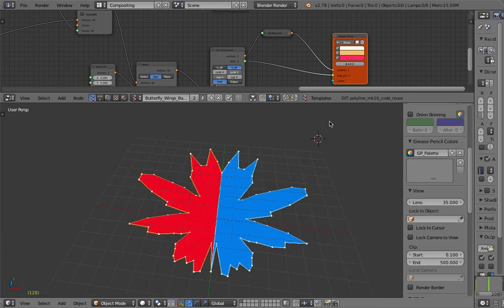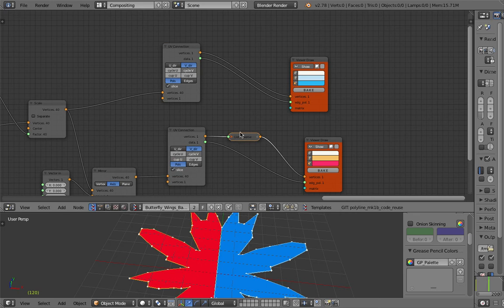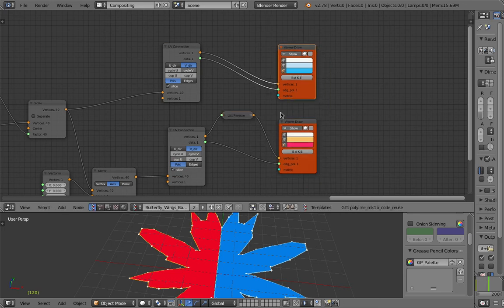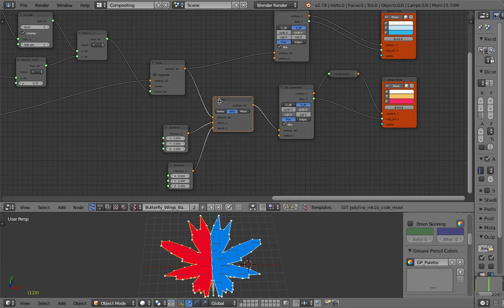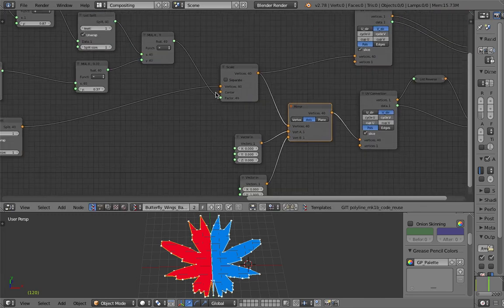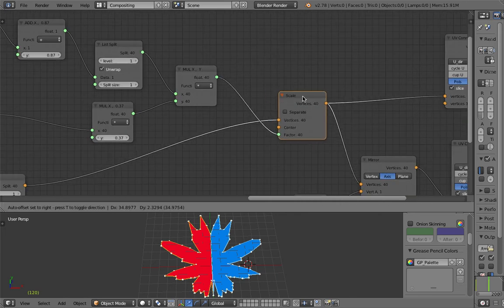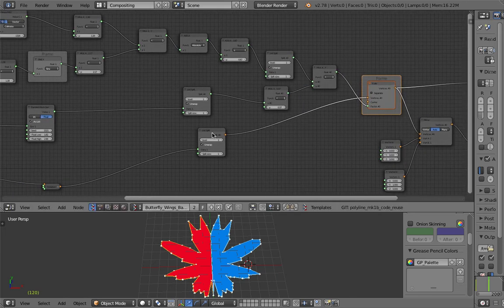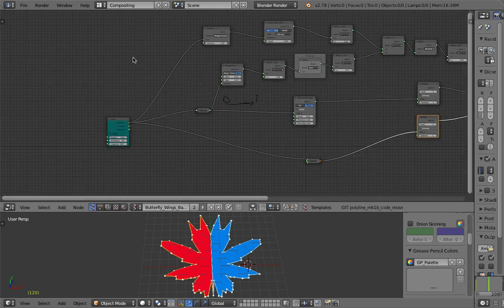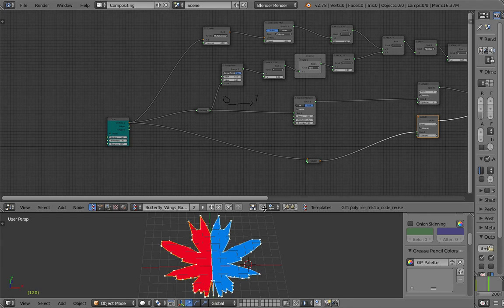If you like, we can also join this left and right side of the wings. It's totally up to you, but at this moment I'm making them separate. We have the mirror still happening, and this is the scale. This scale node is actually the one that's doing everything. So let me explain it again from the very beginning, because I think I did it a little bit too fast.